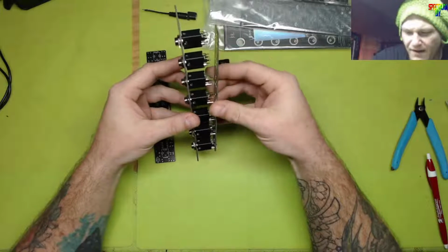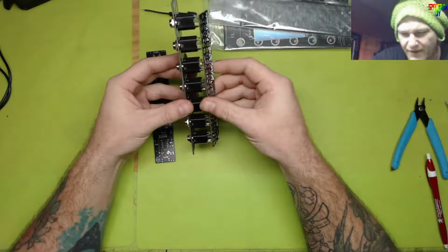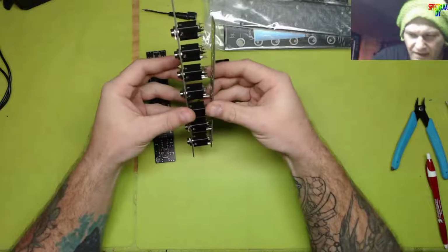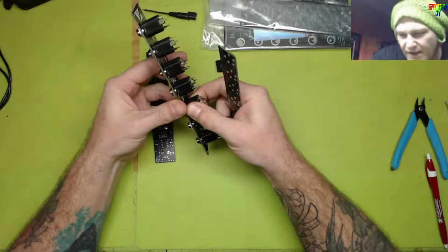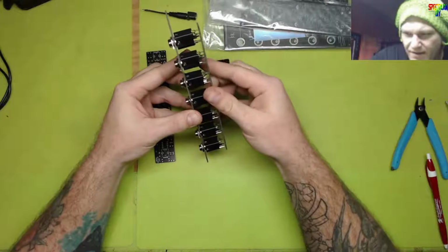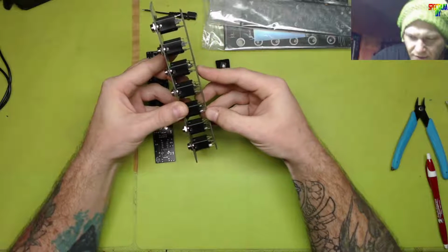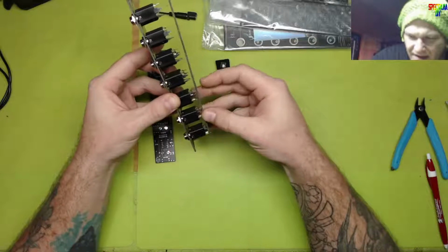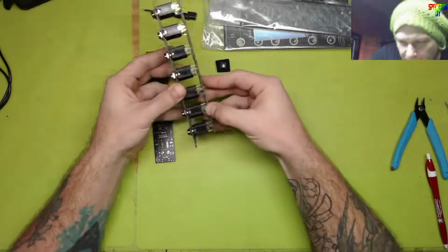Because the problem there is, yeah, if you used one knob, you could change the tuning of all of them at the same time, but they're not going to be in tune with each other at all. There's no way. And the reason for that is because a potentiometer is a variable resistor. It's not doing anything digital. It's not reading anything. It's not matching anything. It's just existing. So, come on, get in there.